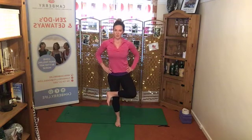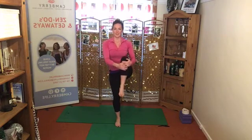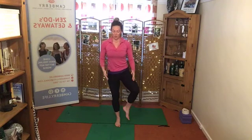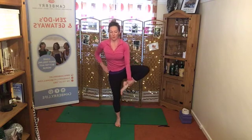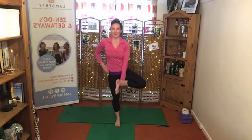Fixing that gaze, hands transition to the hips. See if you can release that right leg and draw the knee in towards the chest. Inhale here. Exhale now, coming into a tree pose. Toes can come to the mat, foot to the calf. We'll take the right ankle with the right hand. Draw that foot and take it to the inner left thigh. Press that thigh and leg against each other.